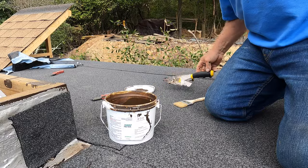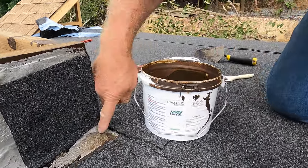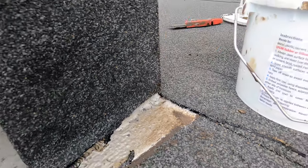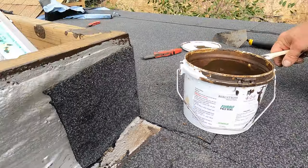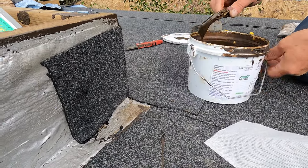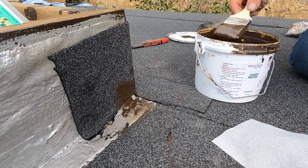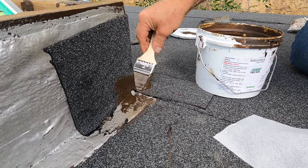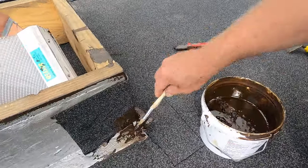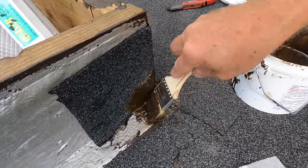But what I recommend, if you have a corner open like this, I'm going to show you. The best way is to do it with Turbo Poly Seal. Let me show you. Let me add Turbo Poly Seal here in the corner on both sides. Okay, and you need to fix that corner so it doesn't leak there. Let me show you.